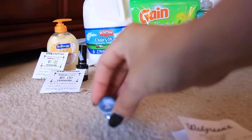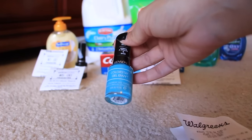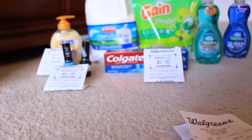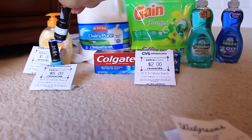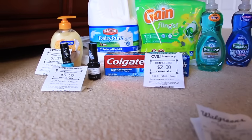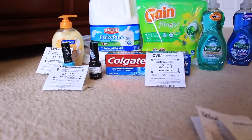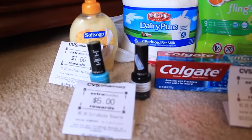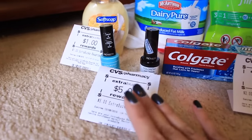The Revlon right here — I did this deal a couple of weeks ago. This particular color is in Full House. There's a printable coupon you can print from your phone or computer. It's buy one, get one free — you buy the top coat and get the color free or vice versa. They are $7.79. The cashier took off $7.79, and then you get the $5 Extra Care Bucks back.